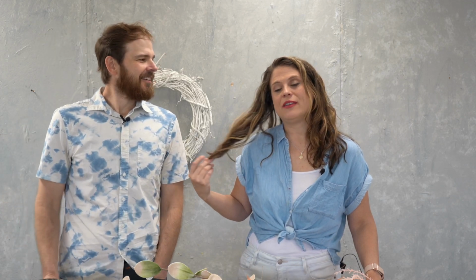My hair is like a magnet. Well, we mention it sometimes, but today was extra funny because it was quite large. It wasn't like a little thing stuck in your hair. No, I have, and I've also closed my hair in the door of my car. I have gotten the vacuum cleaner at the car wash stuck in, I don't know, it has sucked my hair in. And it almost happened again today because I did take my car through the car wash and the vacuum because it had been a while.